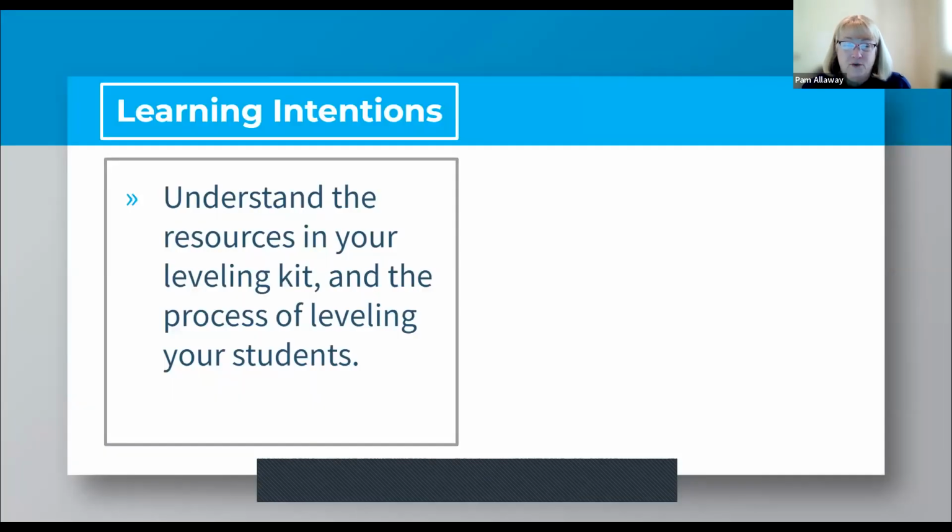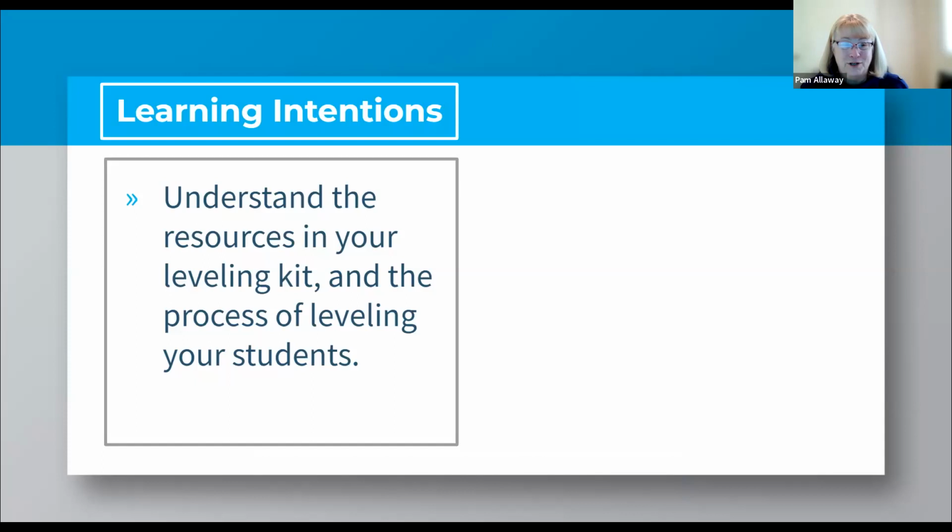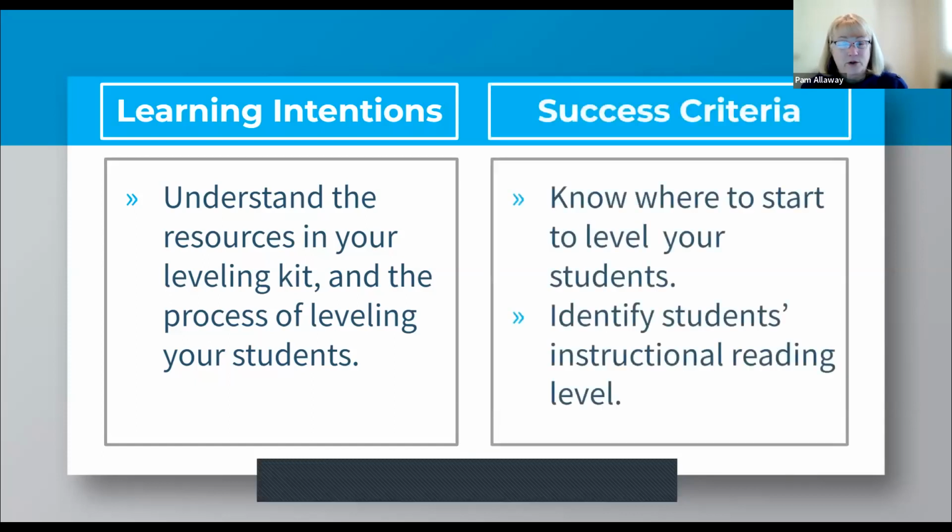Our learning intentions for this session are to understand the resources that are in your leveling kit, and also to understand the process of leveling your students. Many of you might have been doing this, and some very well-intentioned grade level teammate is giving you the shortcut version, but we want to make sure that you're feeling really confident in understanding all of the bits and pieces that there are to your assessment kits. Our success criteria: we'll know that we've been successful today when you know where to start to level your students, and you are able to identify students in your class, their instructional reading level.